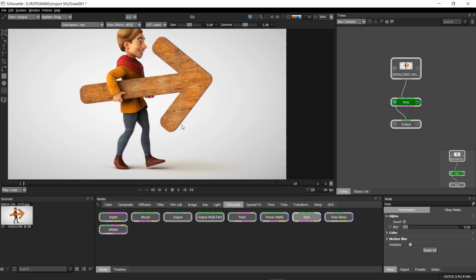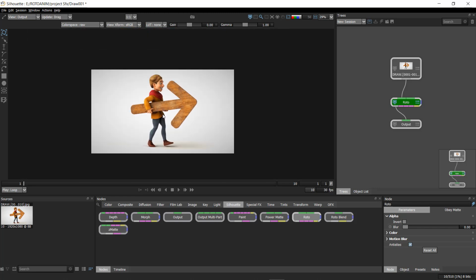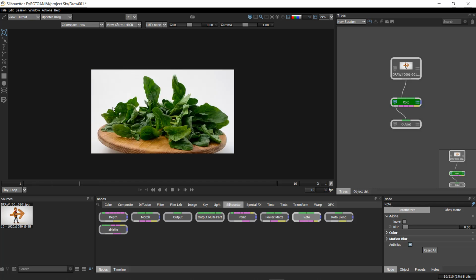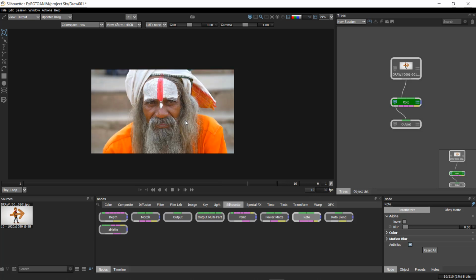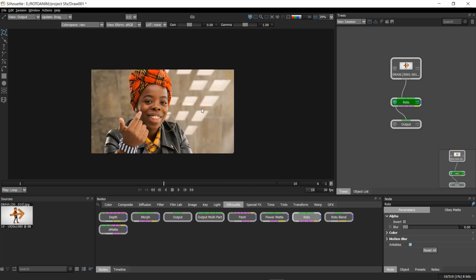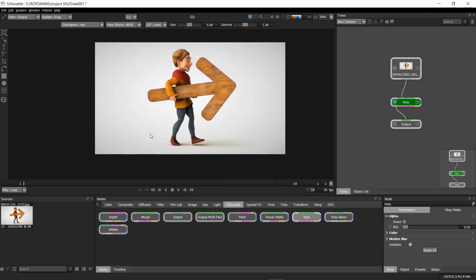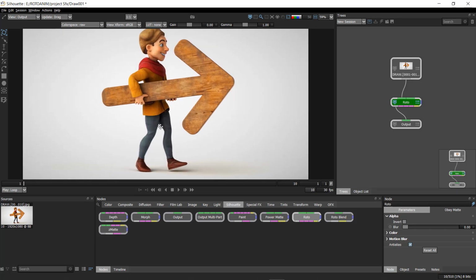So here I am using this type of footage, like on every frame you can see there is another footage. There are a total of 10 frames and on every frame there is another footage. I chose this footage so that you all can practice how to draw the shapes.